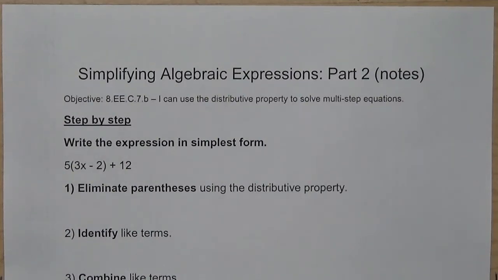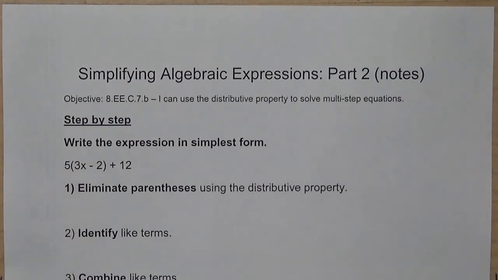Today's lesson is again on simplifying algebraic expressions. We're going to be combining a couple things we've learned from the two previous lessons to help us do what we're doing today. So technically today isn't anything brand new. It's just a combination of some other skills we've already worked on. So our objective is I can use the distributive property to solve multi-step equations.